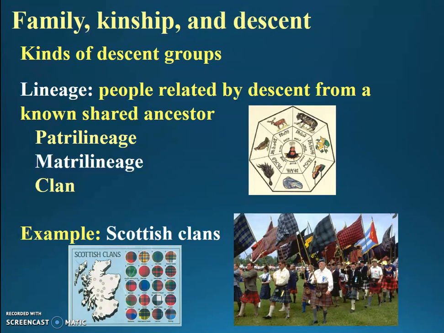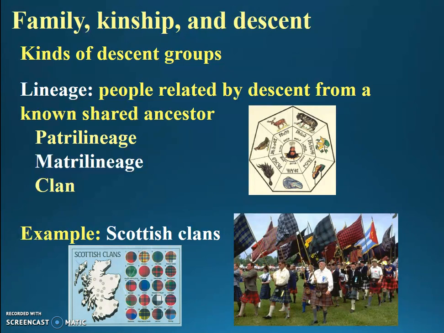So for example, Scottish clans, Fitzpatricks, Macaulays, they are patrilineal, so identified by last name. Theoretically, they are descended from some shared founding ancestor, but most or all can't actually trace their ancestry to a specific person. And since the early 1800s, these were also identified by a shared tartan, which is a plaid pattern in cloth. So if you were a Fitzpatrick and meet someone wearing the Fitzpatrick tartan, you immediately feel kinship with him or her.